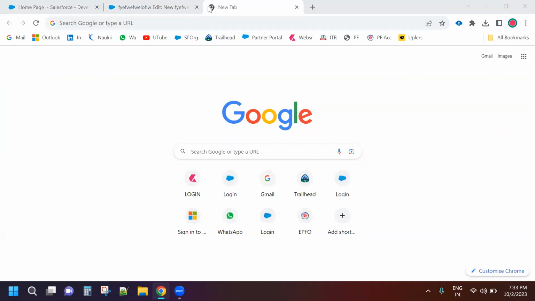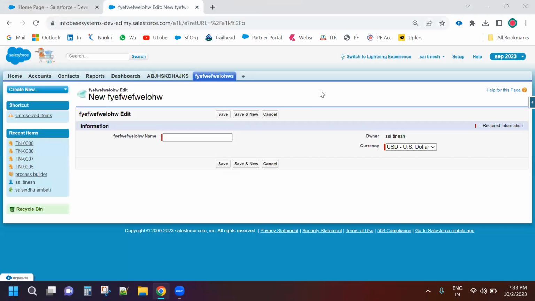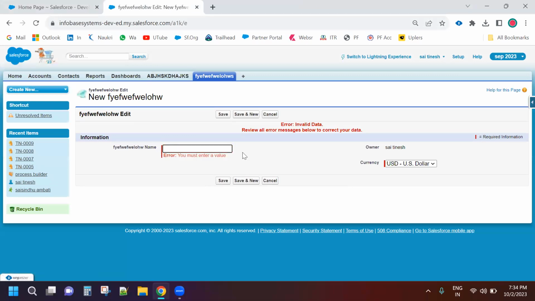Okay, fine. So let's see how to make the fields mandatory and read only at the record level. Validations we'll discuss once everyone is here. By default, these are the objects, or tabs, and these are the fields in particular objects. If you see this red bar, it says the field is mandatory. Without that field, you can't even save the record.